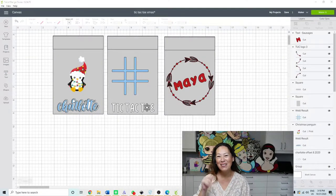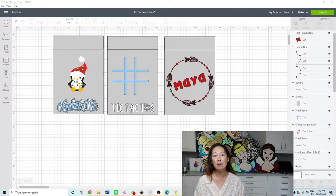Hey, it's Anne from the Useless Crafter! I am giving you so much time this time. I am doing Christmas tic-tac-toe bags, but you can do this for any season or occasion. We can even change this up to do Halloween, although that doesn't give you a lot of time. I'm going to show you where to buy things, how to make it, and some tips along the way.